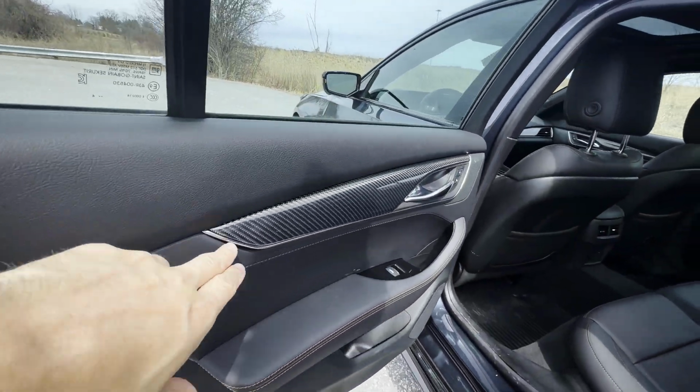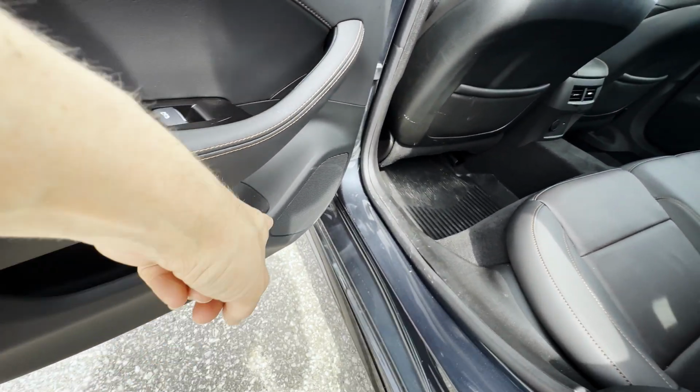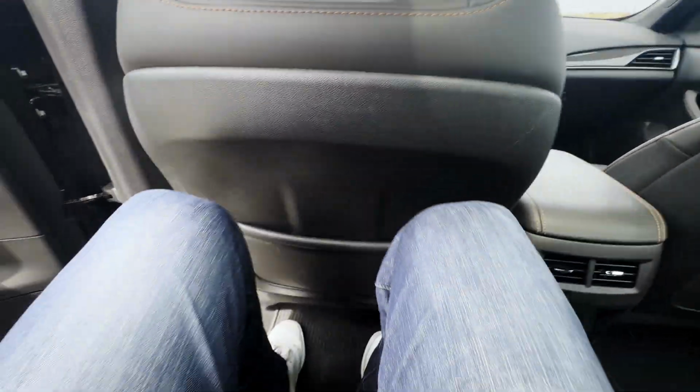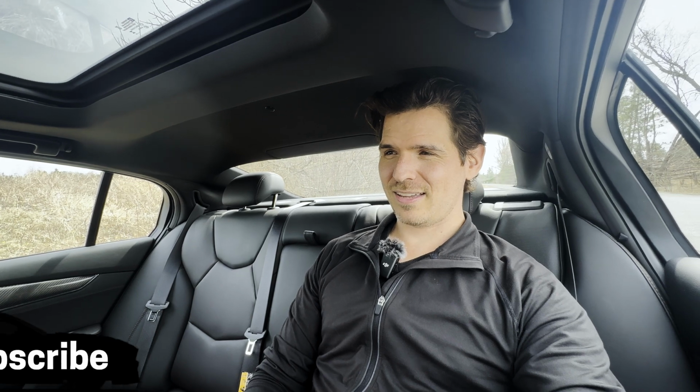Oh, you've got a lot of the same highlights there. That carbon fiber along the door. Speaker there with your basic window control and some storage down low. The seats inside of the ride, ooh, they're locked into place, but they are comfortable and it's fairly spacious. So spacious in the sense that I've got more than enough knee space and foot space, with the driver's seat being set up for myself being 6 feet tall. But in the second row, with me sitting fully upright, my head is touching. I've actually got to hunch a little bit in order to sit fully upright. I wouldn't want to sit in the second row of the CT5, but I'm also 6 feet tall. So I'd say maybe like 5'8", 5'9", maybe 5'10".